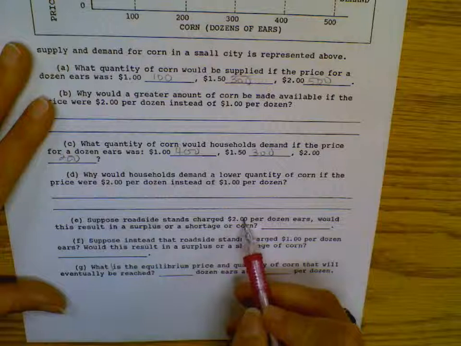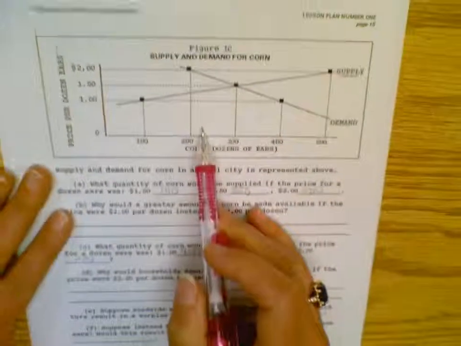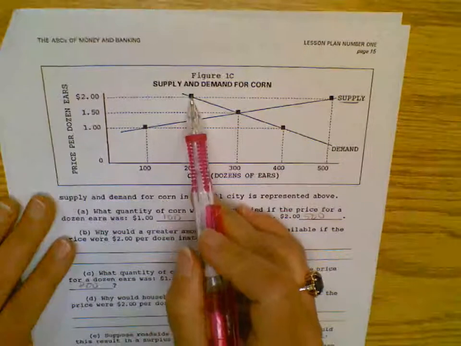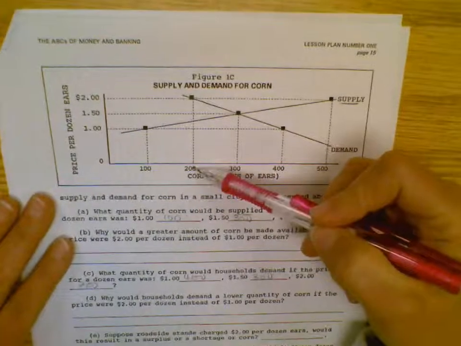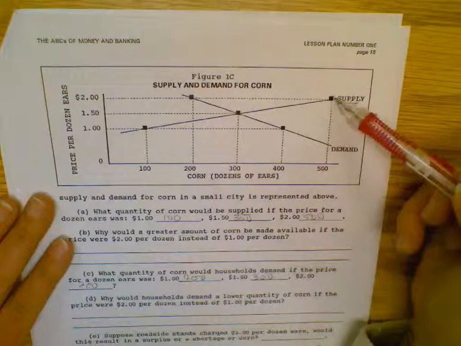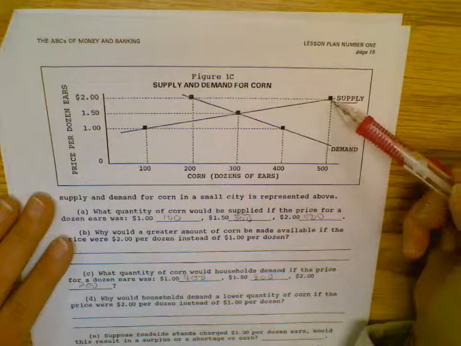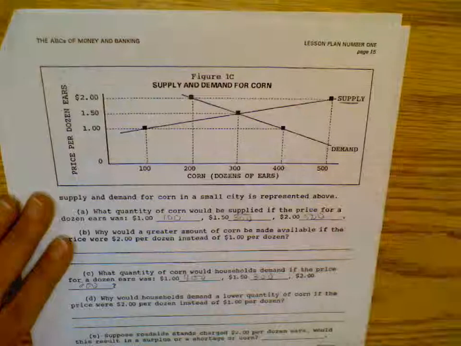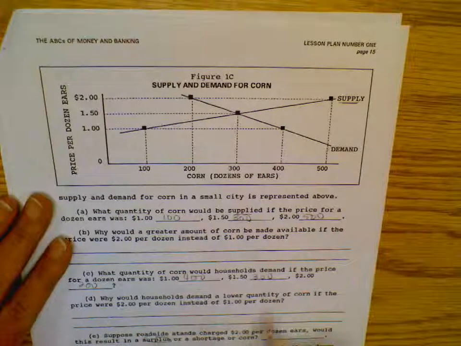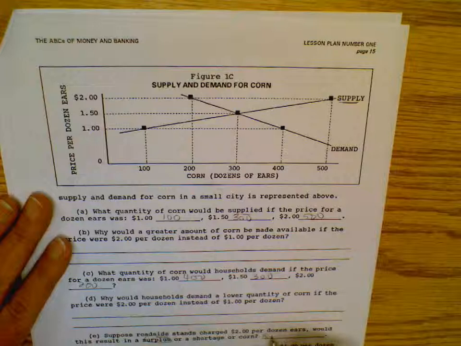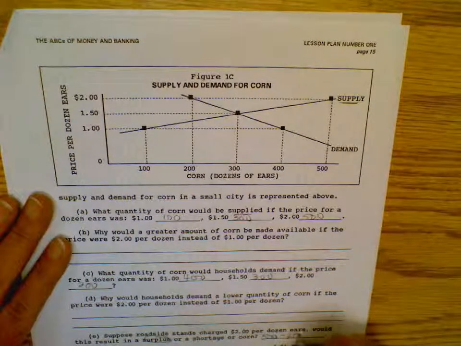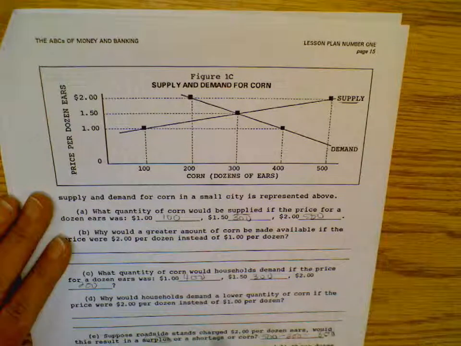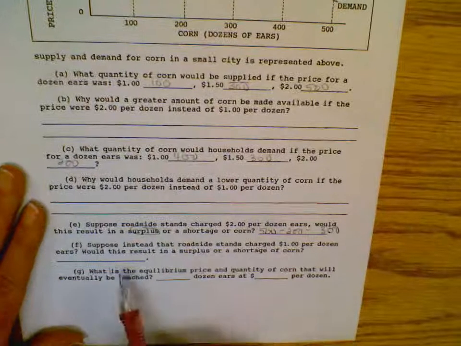So at $2 a dozen, if we go up here and look at this at $2, where it hits our demand curve, quantity demanded is 200, but at $2 our quantity supplied is 500. So they're willing to supply more at that price, and so that creates a surplus. And we could calculate it by taking the 500 that they are willing to supply at that price minus the 200 that we want, and that gives us a surplus, 300 more than what we want.